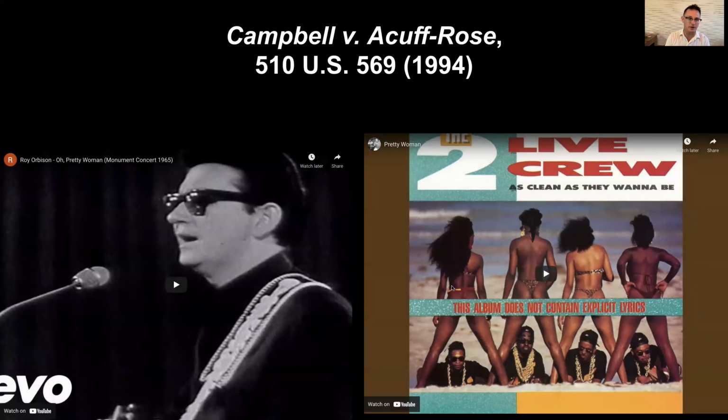And this involved a scenario where Roy Orbison, who had recorded the song, a very successful song that he'd written, "Oh Pretty Woman," in the 1960s, and it was released in the 60s. It was a very well-known song, very popular and a significant revenue generator for the copyright owner, Acuff-Rose, his publisher, to whom Roy Orbison had transferred copyright ownership of the musical work in question.